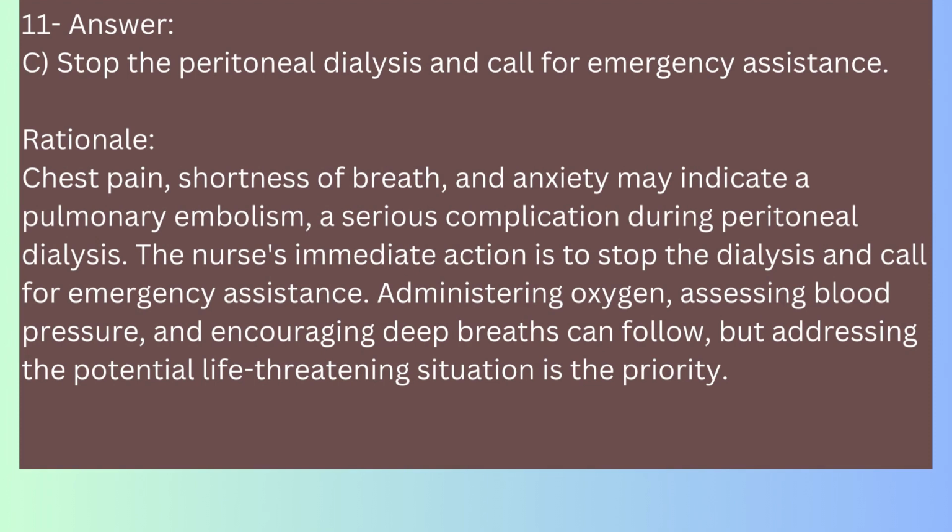Rationale: chest pain, shortness of breath, and anxiety may indicate a pulmonary embolism, a serious complication during peritoneal dialysis. The nurse's immediate action is to stop the dialysis and call for emergency assistance. Administering oxygen, assessing blood pressure, and encouraging deep breaths can follow, but addressing the potential life-threatening situation is the priority.